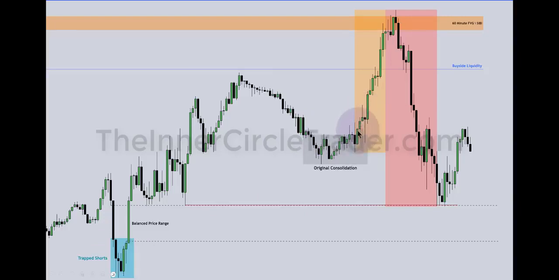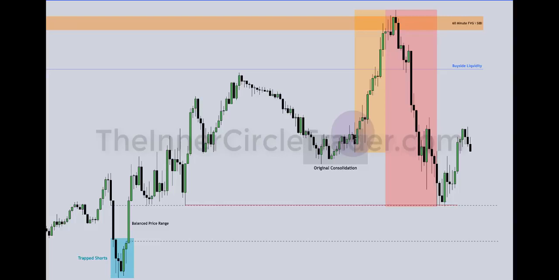how are we leaving it here? Look at the body right there. Yeah, we had a wick here. We had a wick right there too. But look at the body staying inside that original consolidation. See that? That's characteristic to algorithmic price delivery. It's indicating to individuals that I'm trying to show you that this is the language that traders that use this information, and the algorithms, the high frequency trading algorithms, they highlight these things in price. And so it gets their high frequency trading algorithm in the hunt for long entries.